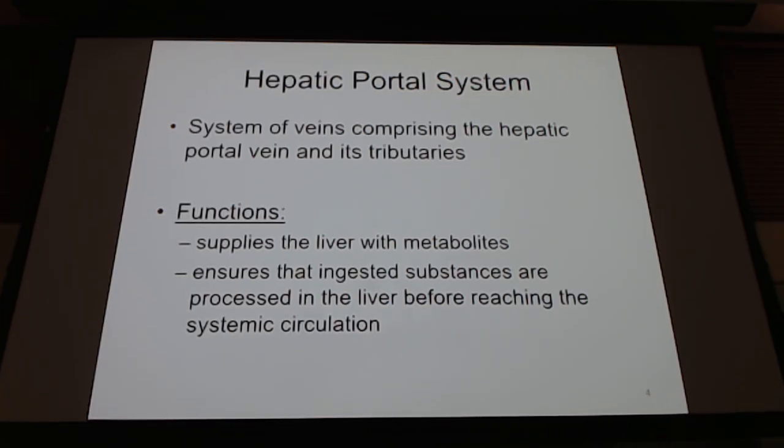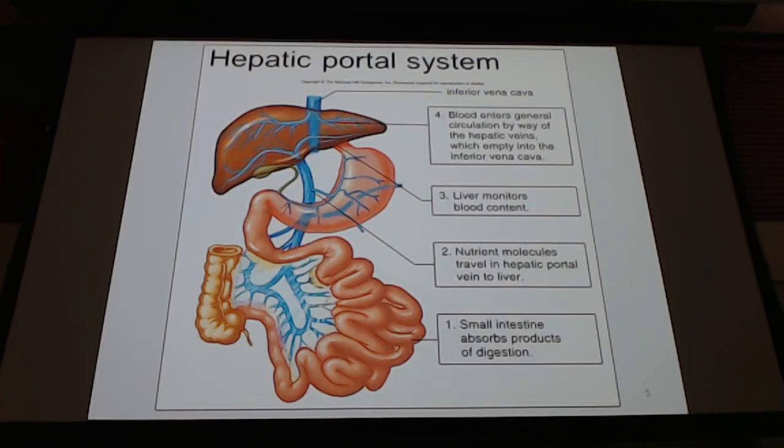general circulation. So, the portal vein basically is going to receive from the superior mesenteric, splenic vein, and gastric veins. Here's a visual for you. Kind of runs how that goes from the small intestine, goes up there, hepatic portal. The liver's going to do what it needs to do, take care of the body, get all its toxins out, and then it's going to go by way of hepatic veins, which empty into the inferior vena cava, and eventually into the heart.